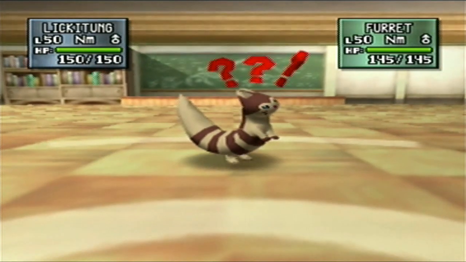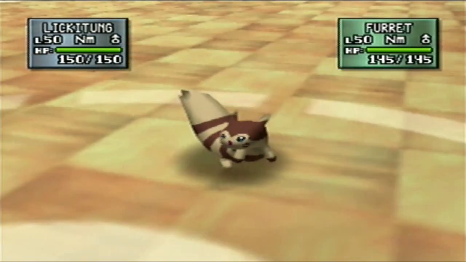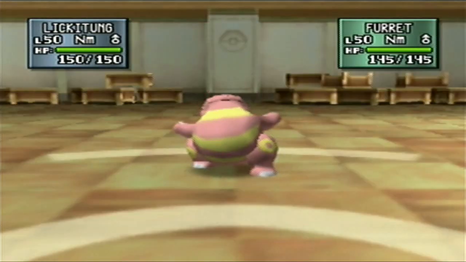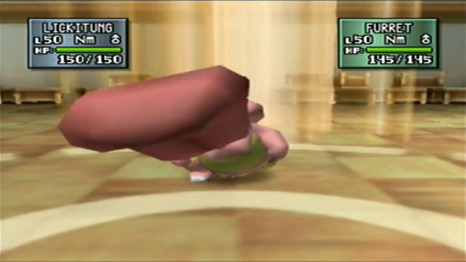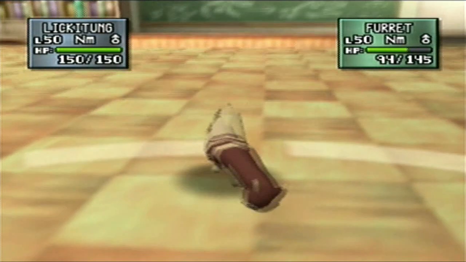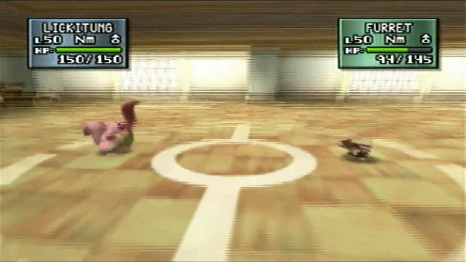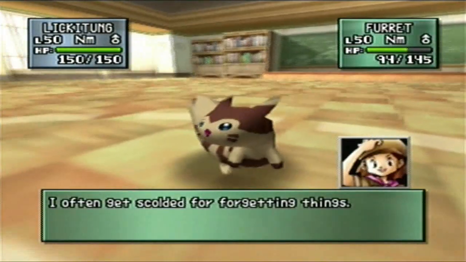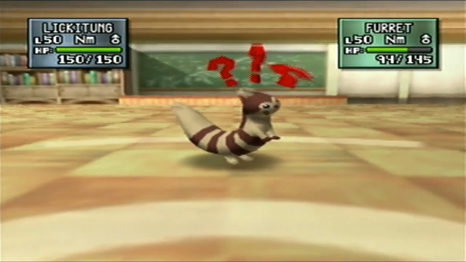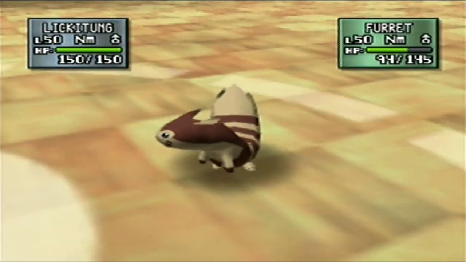Anywho, basically the basis of this battle is she's gonna be raising her special defense massively, and we're just gonna be using regular attack moves, physical moves. So unless she uses something like Defense Curl out of nowhere, these are gonna continue doing roughly the same damage each turn. It's still padding its stats.